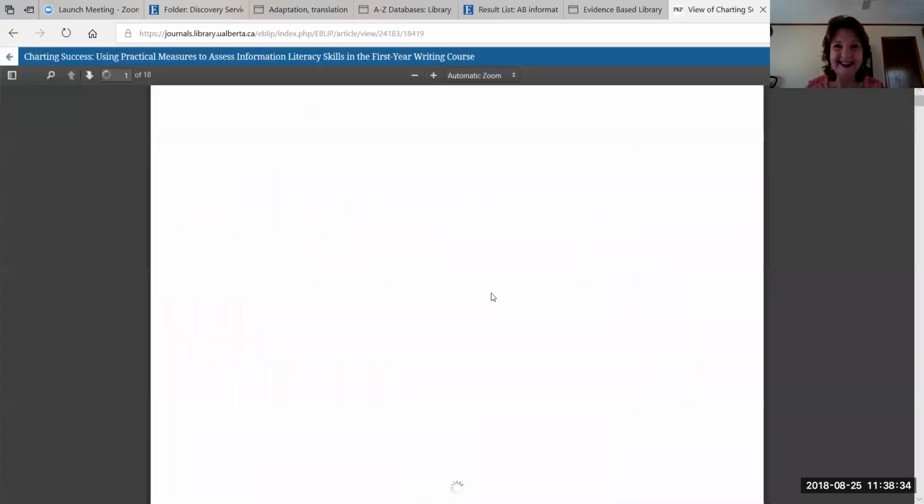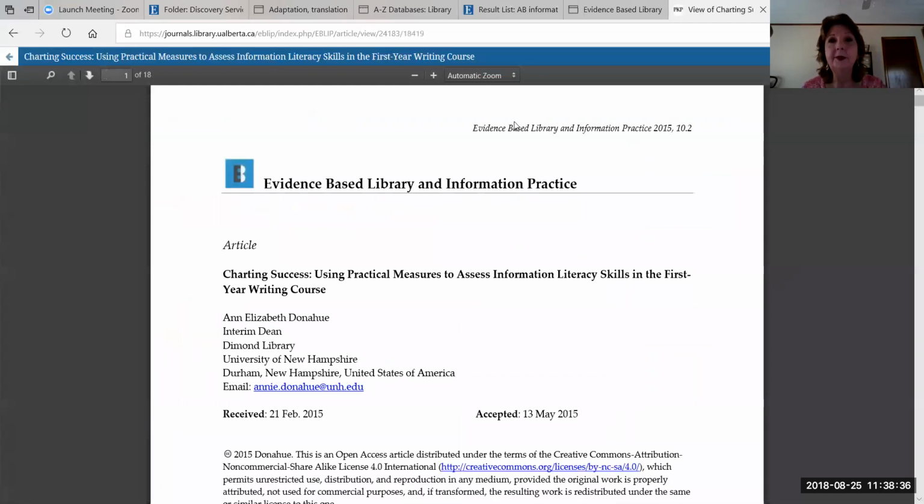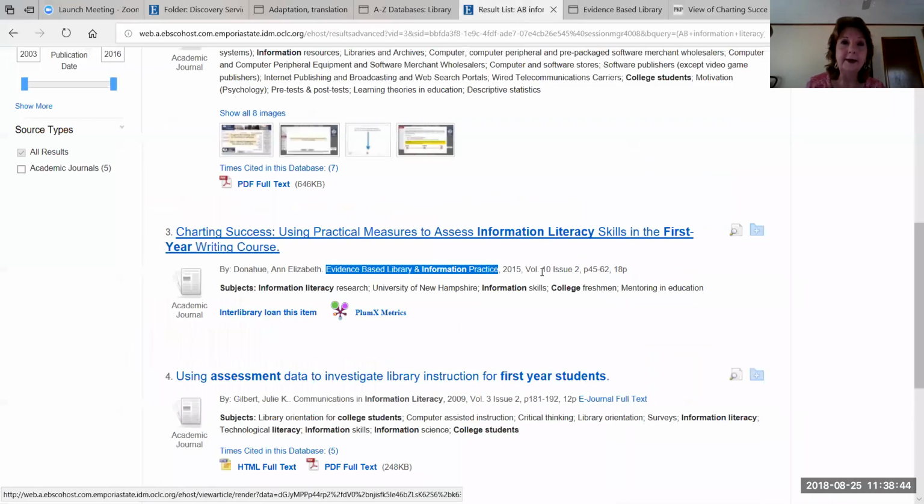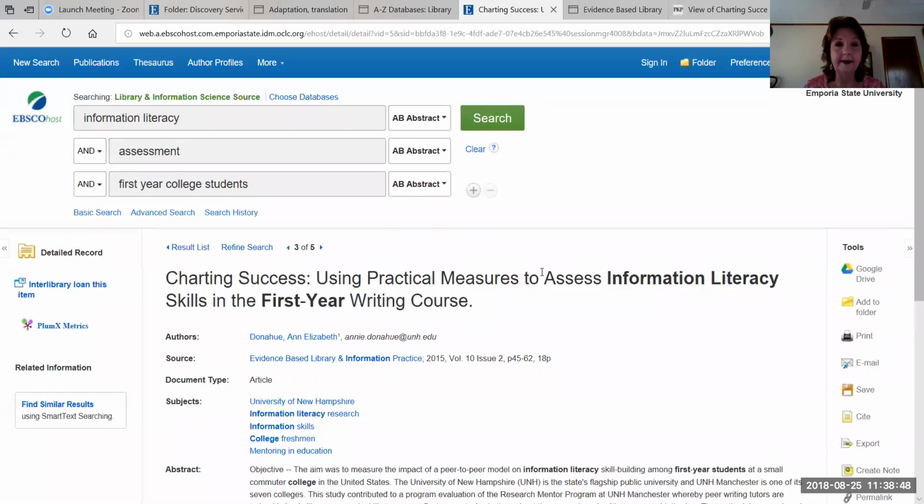And there it goes. So you see, this is why I do emphasize, don't give up just because this specific one wasn't immediately available as full text in Library and Information Science Source. Now, you notice that I actually clicked on the link for this record because this is actually going back to the question that Perry was relaying as well.